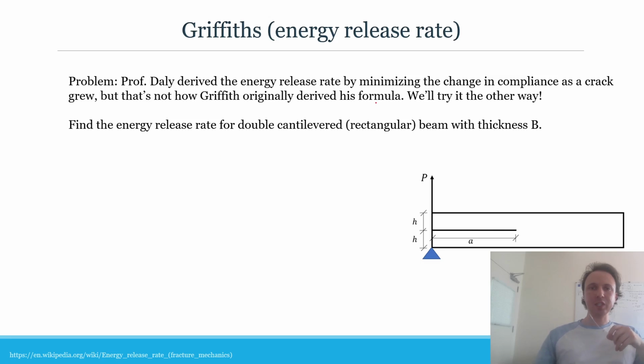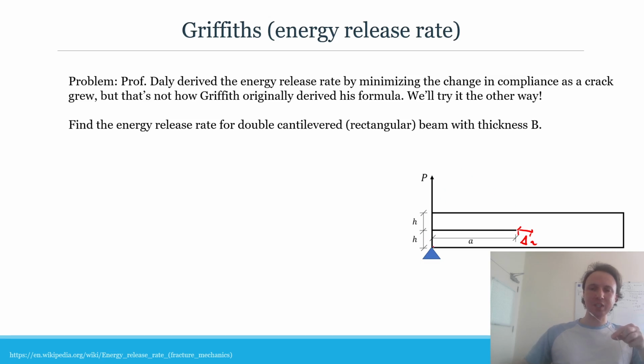All right, so we'll do an example problem on the energy release rate. This one is the double cantilever beam. This is a little bit tricky, but it's actually not as bad as it looks. It's very similar to the stuff we did in class. So this is two beams, and they are fully connected right here, and then they are not connected in this part A. And basically, we're going to try to get the energy release by saying, well, if this was delta A longer, how much would the energy change?